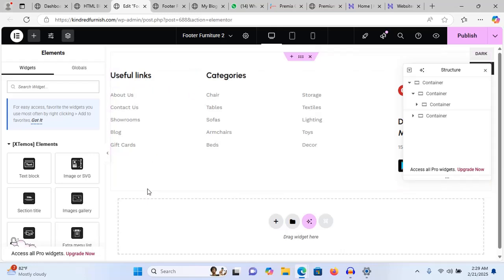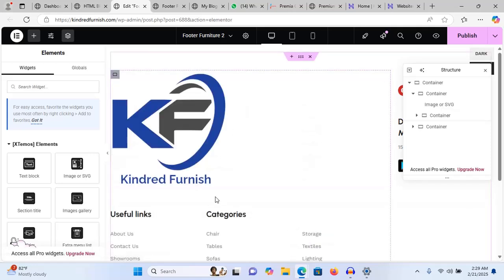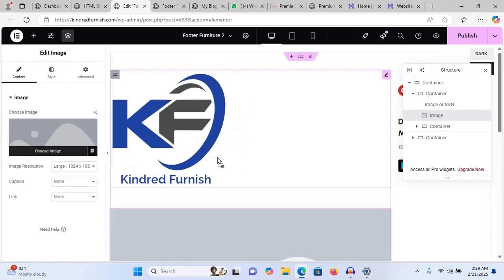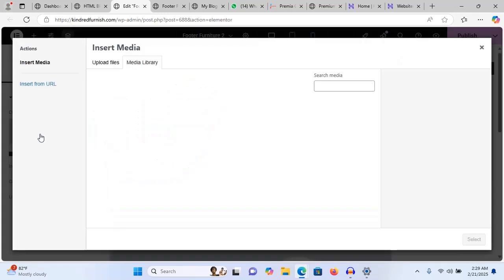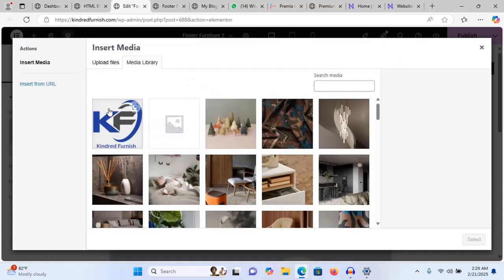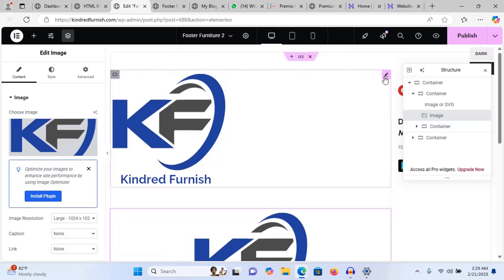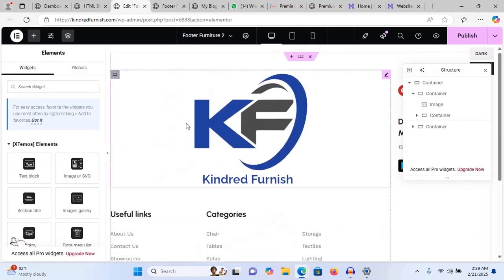So before I delete it, I want to restore it back. I'm just going to click outside here and press Ctrl Z. Now let me get a new element first, image. I want to put it below it like this. So this is the one. With this one I can easily edit and adjust the size and everything. Now I can delete this one, and this is the one I'm using now.